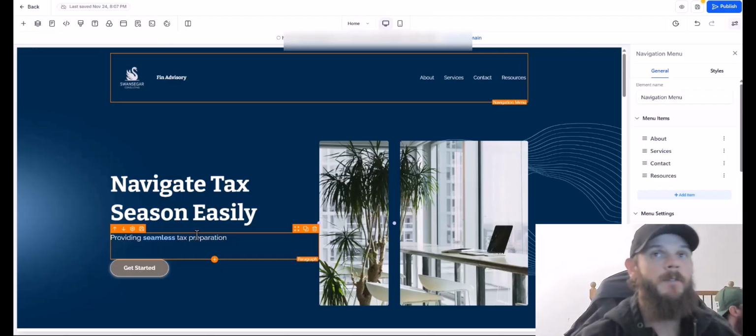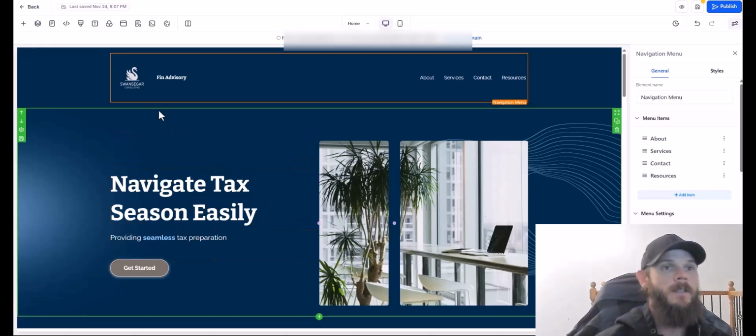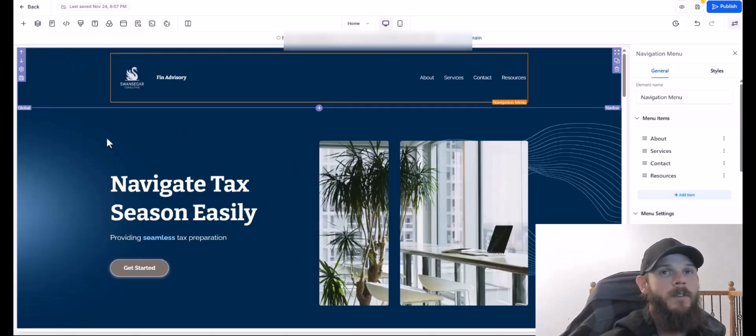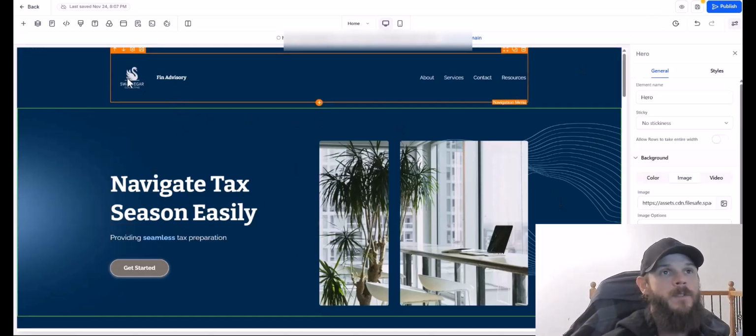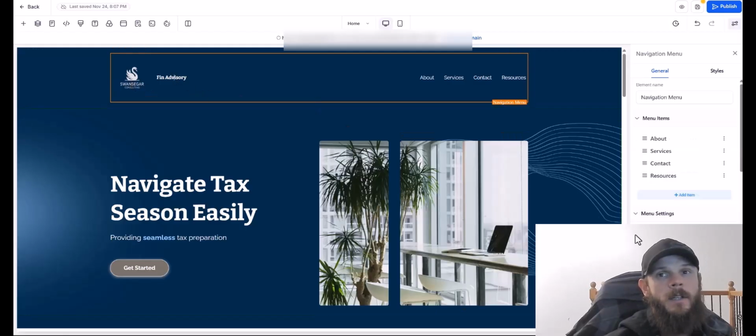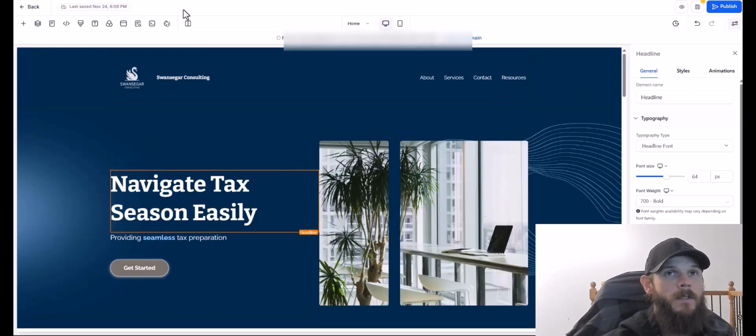Okay, so we had to make a different logo for him real quick. I couldn't get it exactly white, but it's kind of an off gray, so it looks fine. So we've got his logo updated in here. Now we're going to add his business name. We're going to change this to Swansinger Consulting, LLC. Actually, we'll just make it Swansinger Consulting. It's more professional, okay? So we'll always get in the habit of clicking the save button so we don't lose any progress, right?